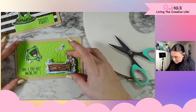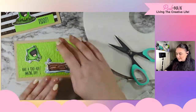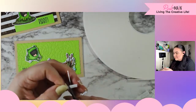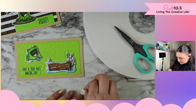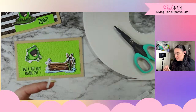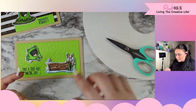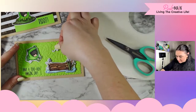I saw Kendra was here too. Kendra, if you're still here, hey, thanks for coming by. It's nice to see new faces, but it's really nice to see familiar faces too, right? That's a huge roll, isn't it? I feel like I'm never going to run out of this foam. When I do one day, I'm going to be really sad. To be honest, when I get to here, I'm just going to order another one because I know I'm going to go through it.